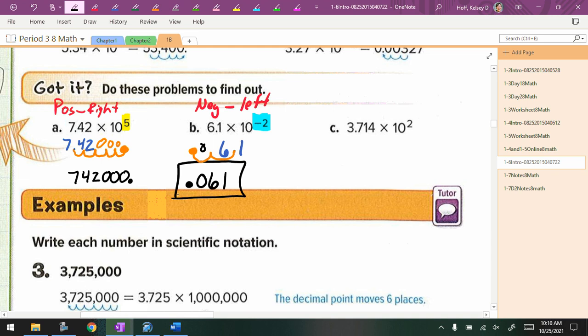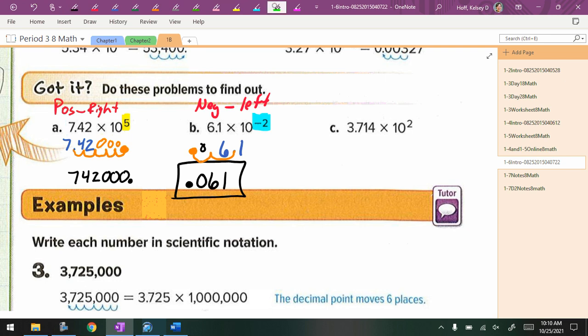0.061. Now somebody right away is going to say, what if I put a 0 in front of that decimal? Is that okay? Yep. Sure. Do you have to? Ms. Hoff isn't crazy about it. Notice how I make a big decimal point though. One thing I am going to make sure is make sure it's very obvious where your decimal point is.